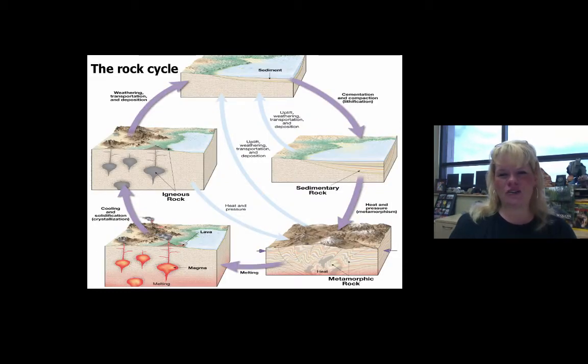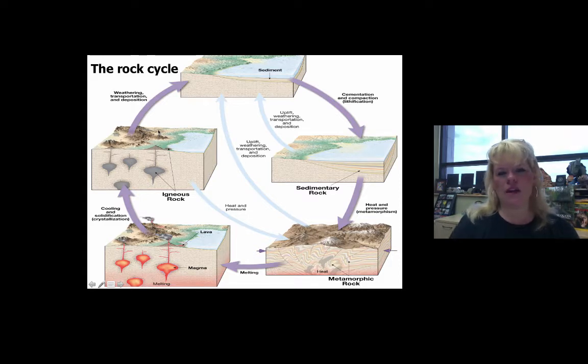All right, so the rock cycle is all about a direction in which you move. I could start, remember, igneous rocks always start the rock cycle with magma, and here's your magma down here. And then see these little plutons right here, these are hot spots, and then you come here and you see the gray ones. Those would be cooled off igneous rock. So I can have two ways an igneous rock reaches the surface. It can either cool off underground, and let's just say that this particular underground is 30 miles beneath our feet. Or it could come up in the form of a volcano and erupt over here and produce a lava flow.